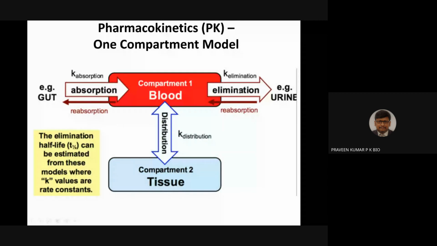If only 50% is distributed, then only 250 mg is utilized. But not all of the 250 is utilized well. Even some unutilized amount will be eliminated through excretion, in urine or otherwise. So what is K elimination? How much is eliminated? Even that you can find as a separate rate constant.